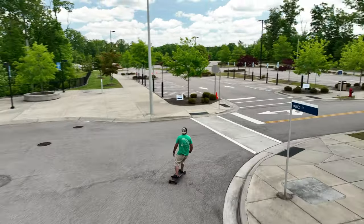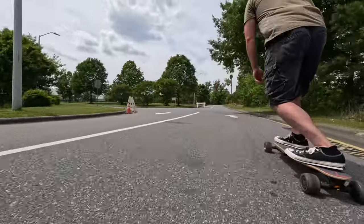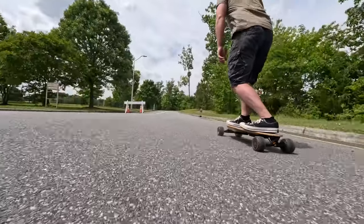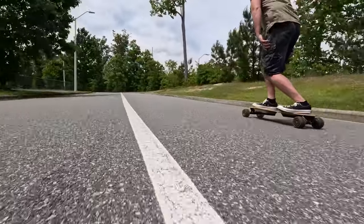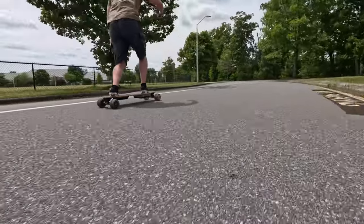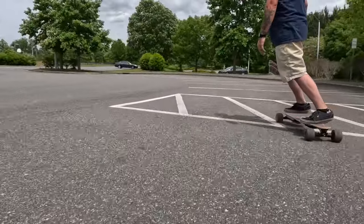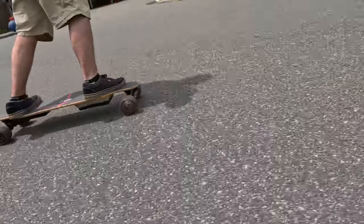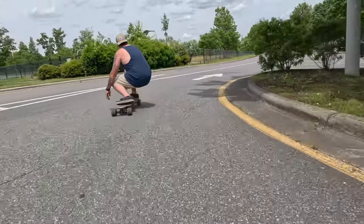The fact there's also a brake means you're probably looking at steeper hills or more challenging environments than you'd tackle on a non-powered board. You have to keep in mind that the accelerator will boost you forward so you have to lean forward, but if you take your thumb off too quickly you might lurch forward as it stops pushing you. You have to keep your balance not only left to right as you carve, but also front to back.